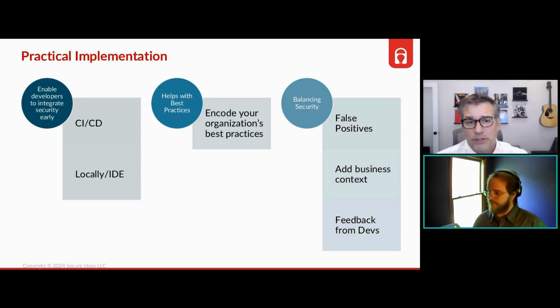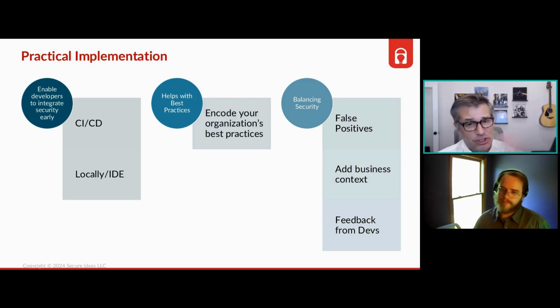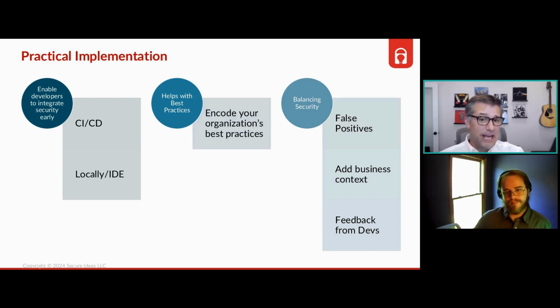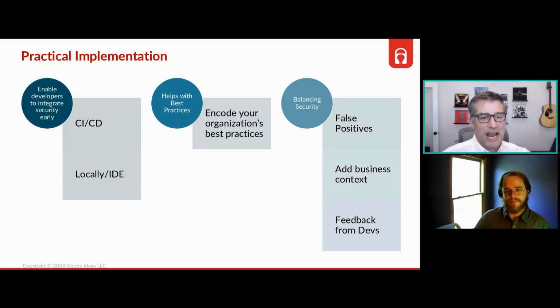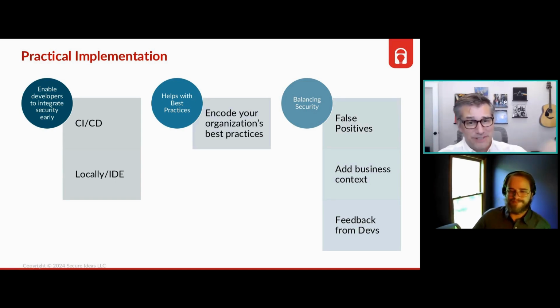And don't forget that the ultimate driver here is enabling the business, right? Enabling the agility that the business is really pushing for. Development needs to do this not just because they want to be a thorn in the side of infrastructure and be combative. They need to do it because they have a mandate from the business to deliver a product or to support whatever the case might be. Infrastructure is there to support and enable and facilitate the delivery of that product and the support of that product. And security is there to make sure that all those guys are considering the risk to the business and managing that risk appropriately.